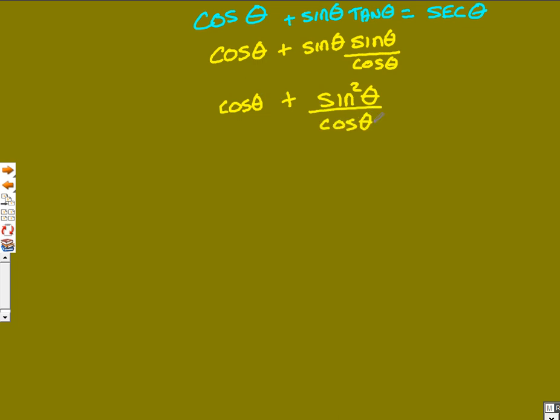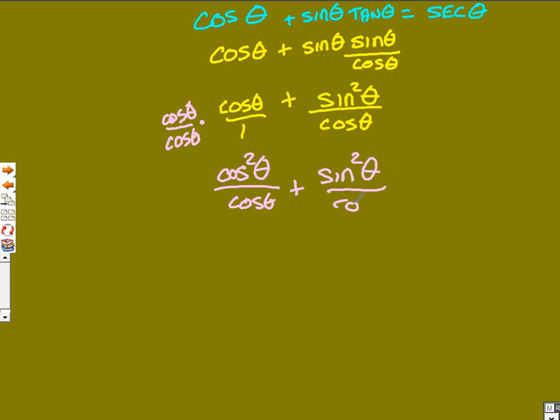And what I have here is a scenario you'll see this a lot. We have two different terms, essentially two different fractions, that I need to turn into one term. Well, the way you manage that is with common denominators. So I'm going to need to multiply this guy by cosine on top and bottom. That is a legal move because I'm working just on the one side. When I do that, this now becomes cosine squared over cosine. This still is sine squared over cosine.